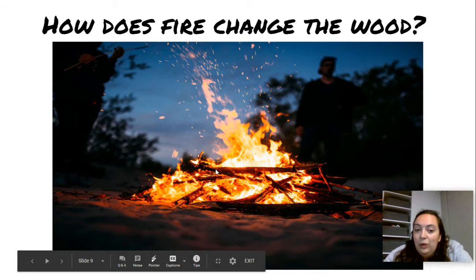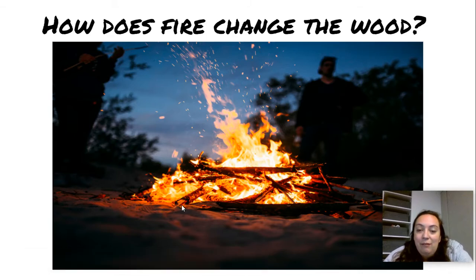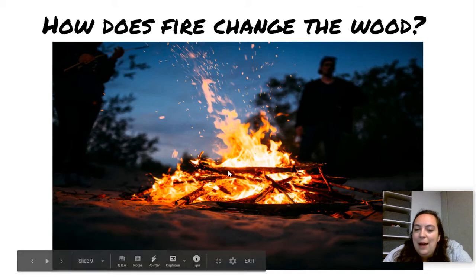I think that the wood is going to change color, right? The wood is brown, but if you light it on fire, it's going to get charred, so it'll get very black. I think like the wood is changing shape, so when you burn something, the shape of it's changing. Those are the first two things that pop in my mind, but there's a lot of other changes that are happening here as well to the wood. So that fire is changing the wood.